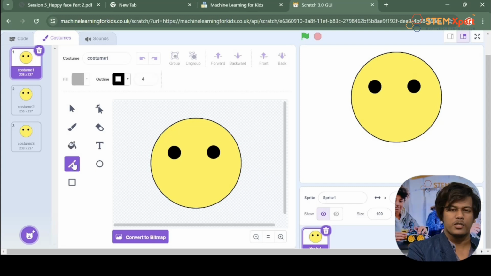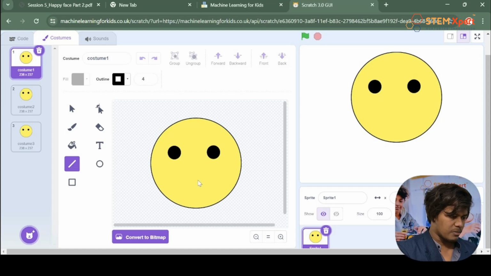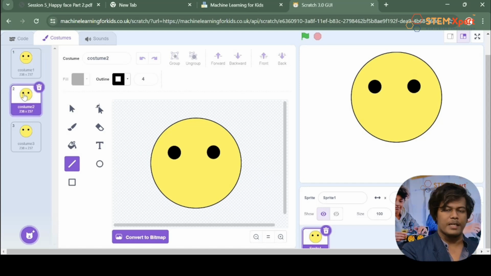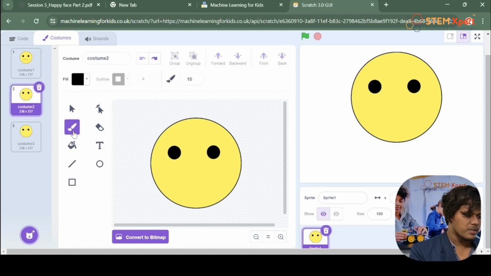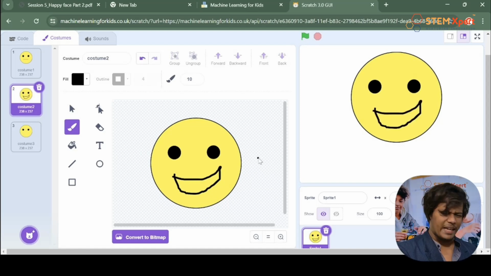So the first sprite has to be normal, right? Because if we didn't ask anything, the sprite has to be in a normal face. So his smile or his face has to be like this. A normal one. Wow, look at that. That's not happy, not sad neither. That's pretty cool. Now, what about the second one? Here it has to be a smile face. So for that, here I'm going to use the brush option and here I'm going to draw a mouth. It has to be a happy face, right? Okay, look at that. That's not bad, right?